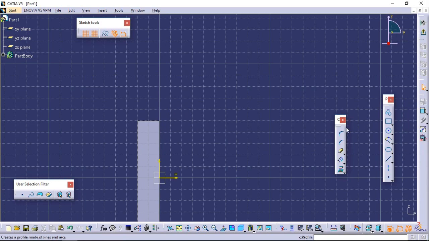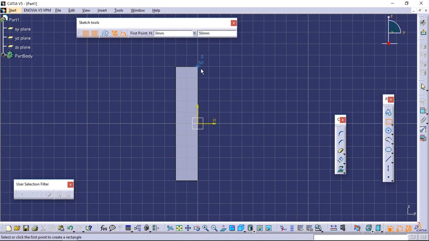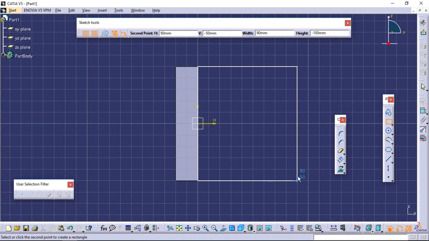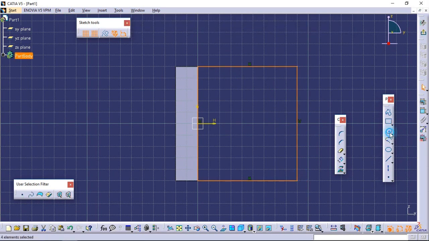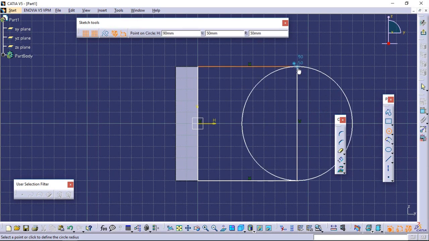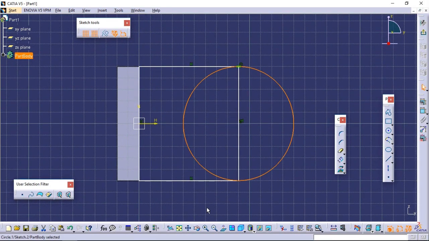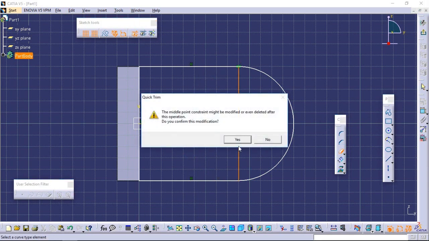Go to sketch. I'm taking a rectangle. I'm going to draw a circle. Quick trim this and trim this line.